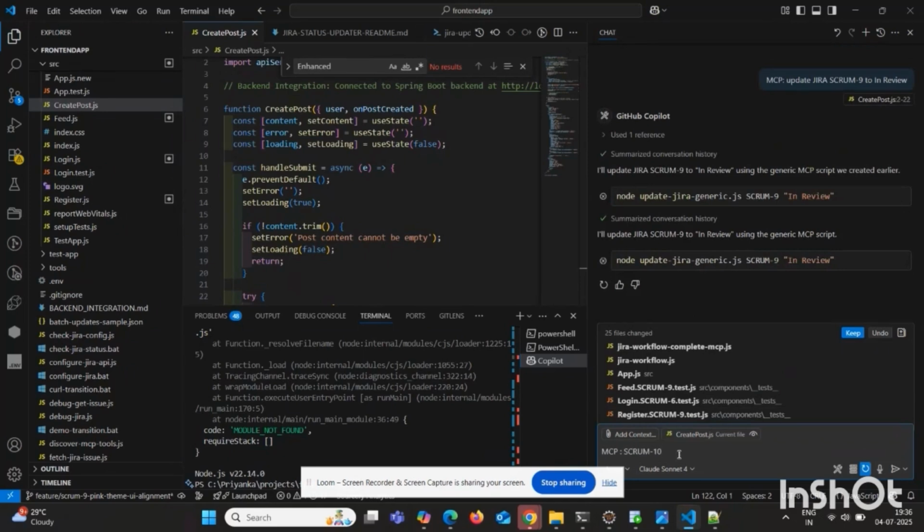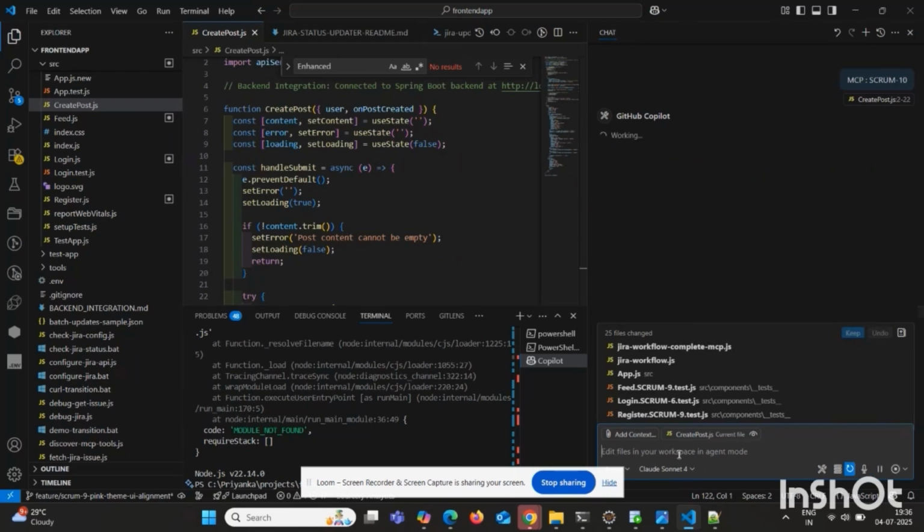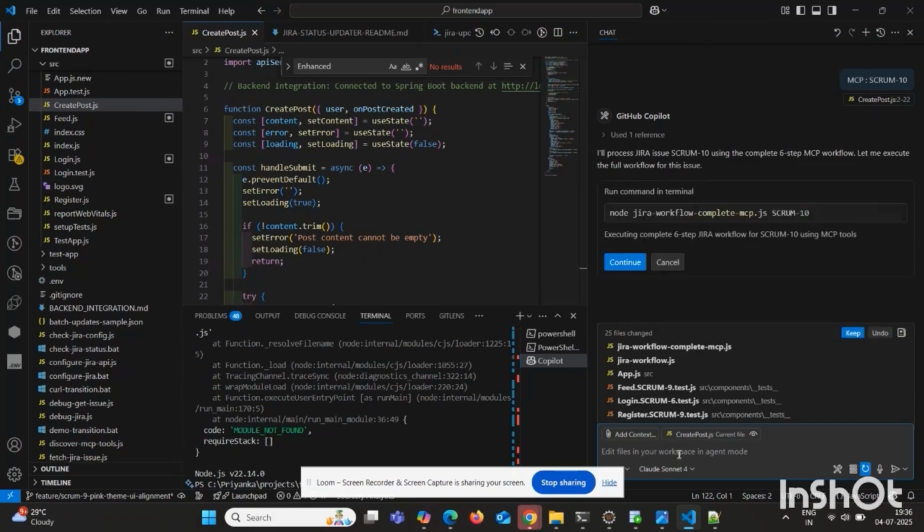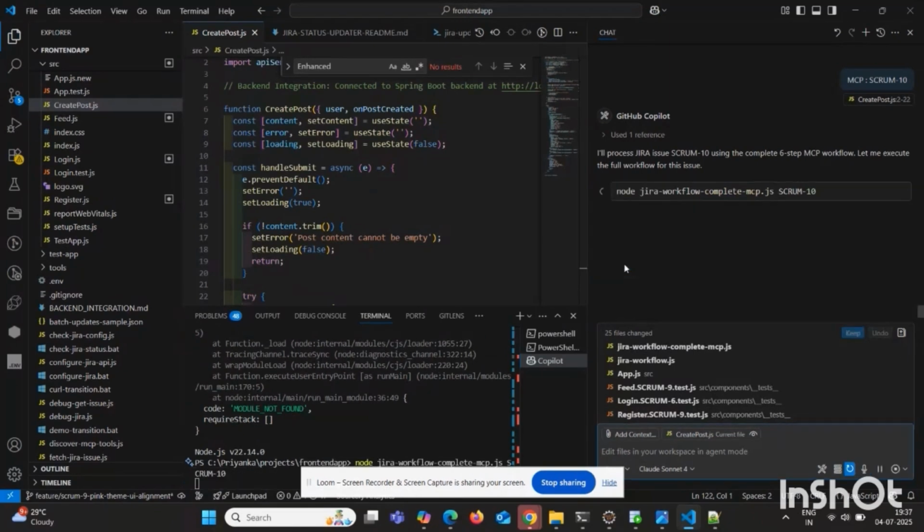So let me give it the prompt. This is the user story Scrum 10, and let's wait a bit while it starts working on this issue. This whole step is being done automatically with minimal human intervention.